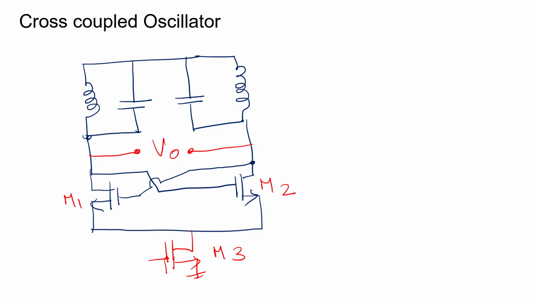The voltage is obtained across this LC circuit, so we have two pairs of LC tanks, and this is the drain voltage. Coupled oscillators are oscillators connected in such a way that energy can be transferred between them. This oscillator can operate in two regimes related to the DC value of the current flowing through M3, called the tail current: current limited regime and voltage limited regime.